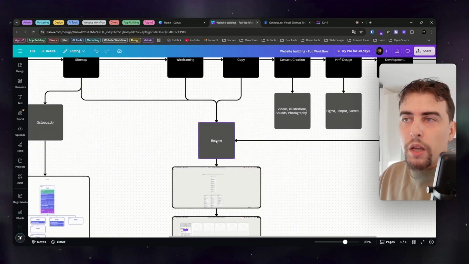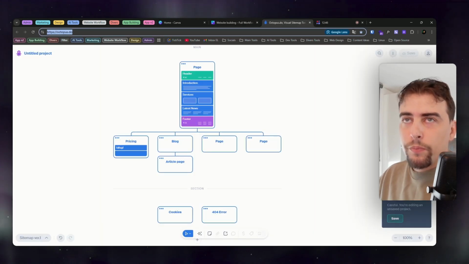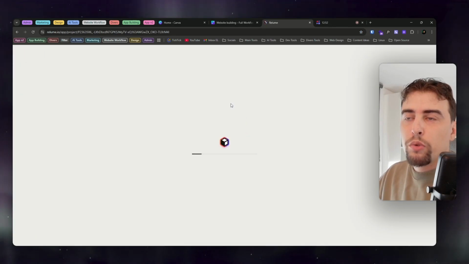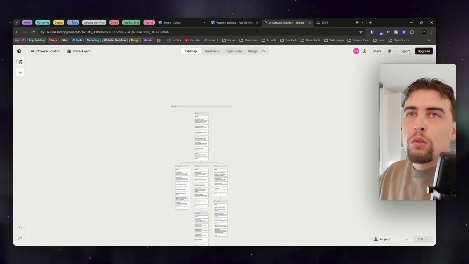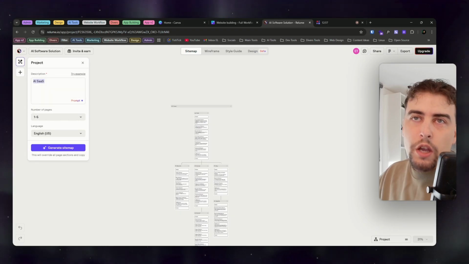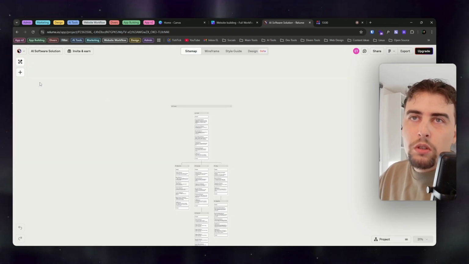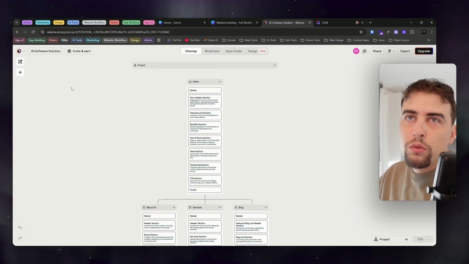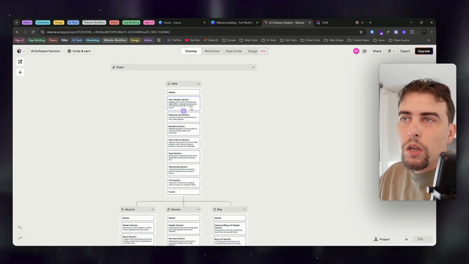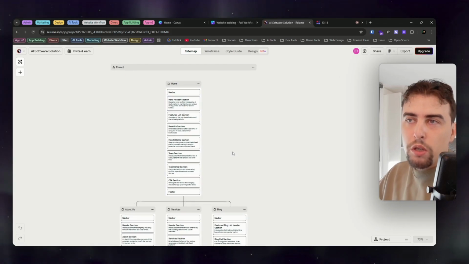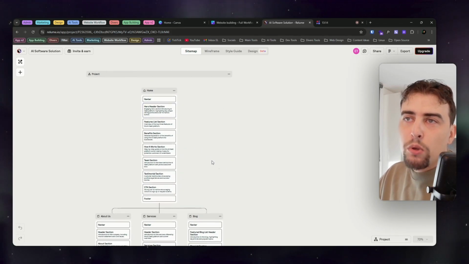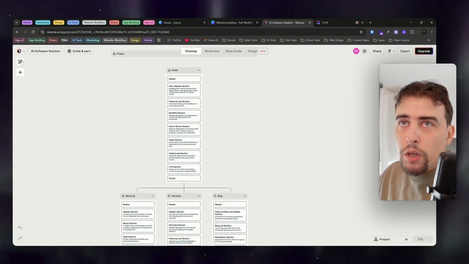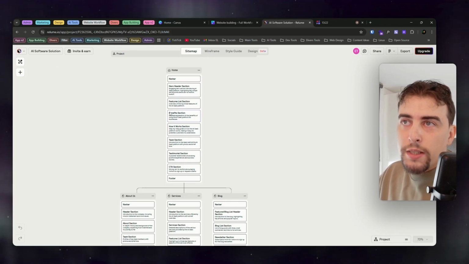Then for the sitemap, you have Relume that you can use. So here you have Relume. I prepared an example here. Basically with AI, here I just typed AI SaaS, but it can build something for you. I don't recommend using this. You have to go through the steps and know what you want, and you can build block by block and not do it by AI, but you can use AI anyway. Here it's the same, but it generated automatically with AI.